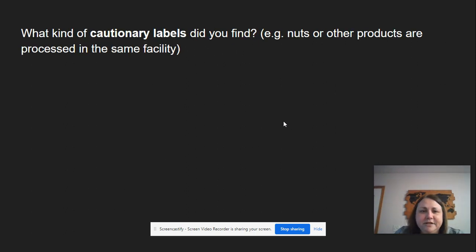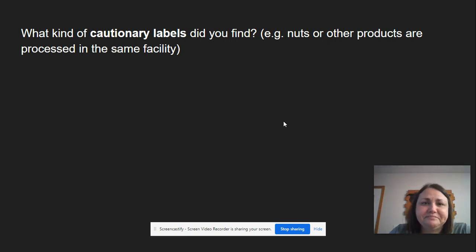And then any cautionary labels. A lot of this has to do with nuts and allergies, or whether there are other products processed in the same facilities that nuts might be used in. I didn't know this, but a lot of candy, particularly chocolates that have nuts, are all in the same factory, so nuts could be found in those products too. Like Hershey Kisses are processed in the same factory as their chocolate bar that has nuts. So the Hershey bar or Hershey Kisses could have nut byproducts in them too.